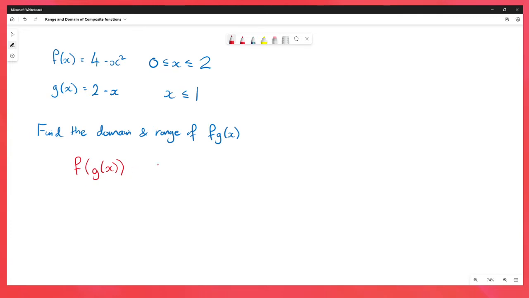So there's a couple of ways we can think about this problem. The first one is thinking about the range of g. So we've got g of x for x is less than or equal to 1. So let's just do a little sketch of that here. Doesn't need to be neat.